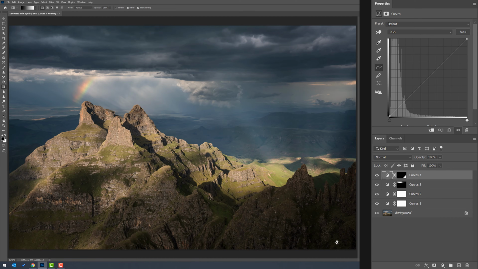So actually we can tell that the tones inside the mask are in this section of the histogram because that's where the massive peak is. So this is where we want to make the shadows brighter. So if we just push this section up, but what I don't want to do is make the very darkest tones too bright. So I'm just going to make sure that the very darkest tones don't change.